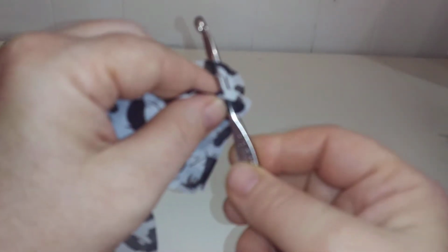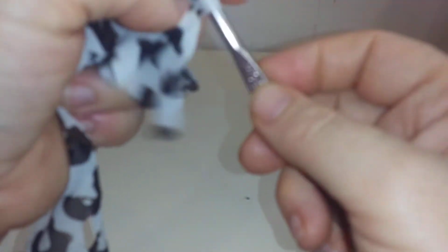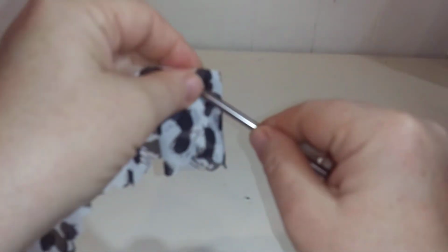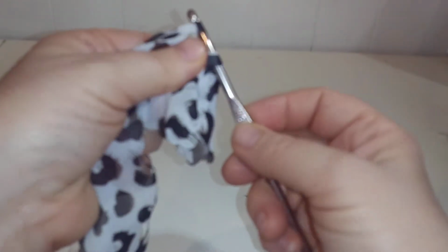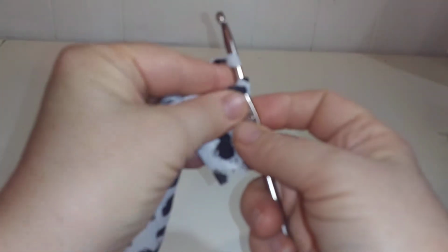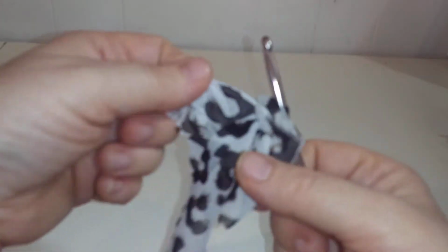So what I'm going to do is catch the hook into the next hole. I'm just going to pass it through right there. Trying to get a right angle here. Oh man, that didn't work out. So we're going to go 1, 2, 3. Insert your hook into the hole. Insert your hook into the next hole. And then you're going to bring your hook in through that other hole, like that. There we go.